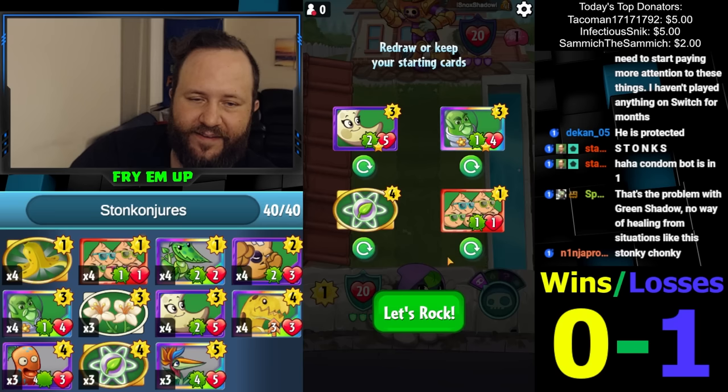Yeah, so we're 0-2. We gotta make the comeback here. We can win 6 straight games with this deck. I have faith.